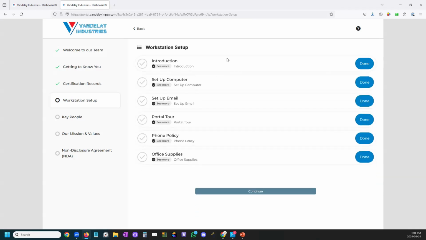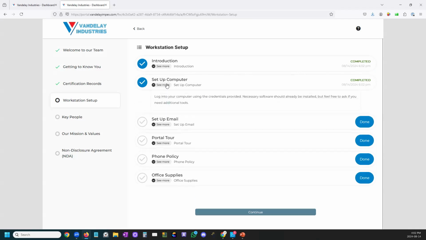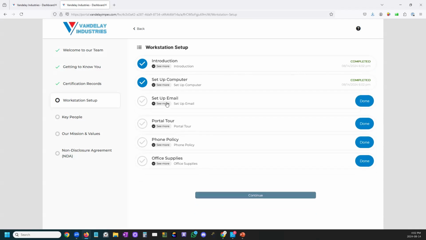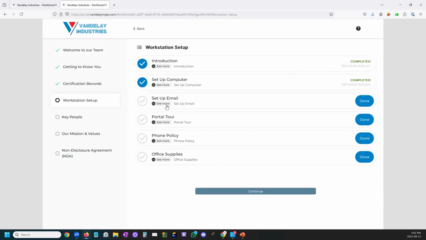So as we go into automations, there's all kinds of things you can do, which I'm not doing today. But as things are done: yes, I've completed this task. Move on, I'm done. Yes, I've completed this task. And there's "see more", with some extra information, if you've provided that information.